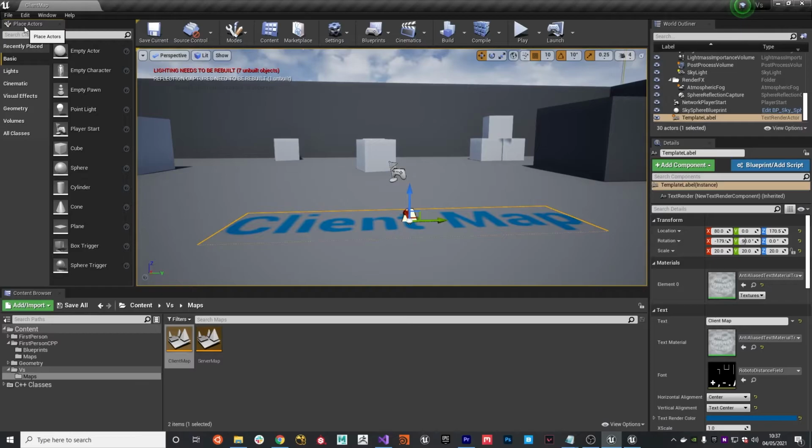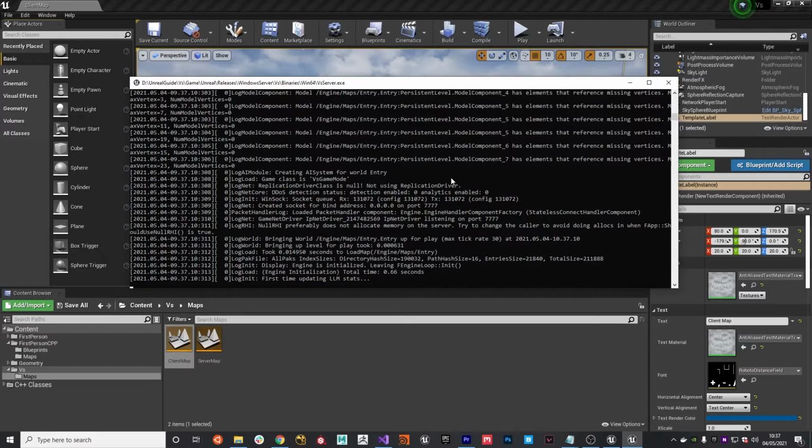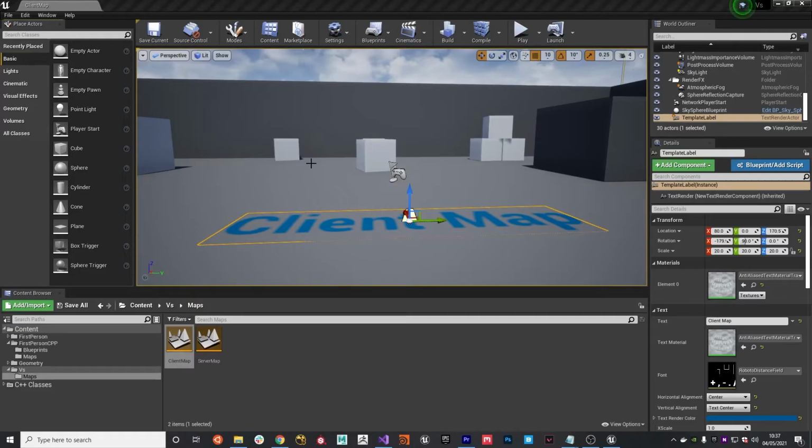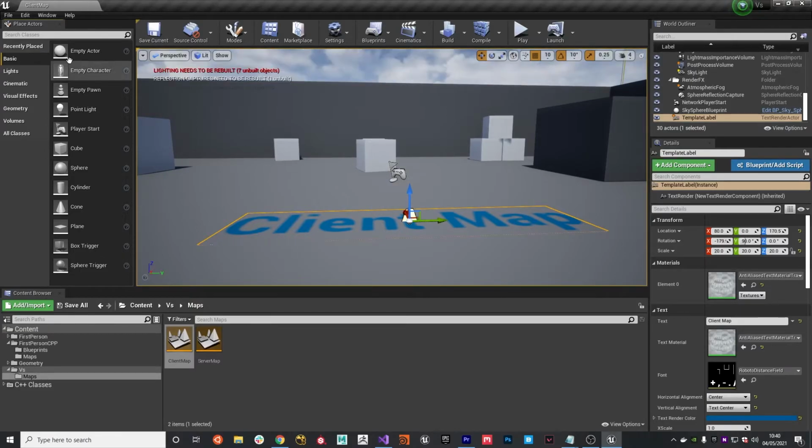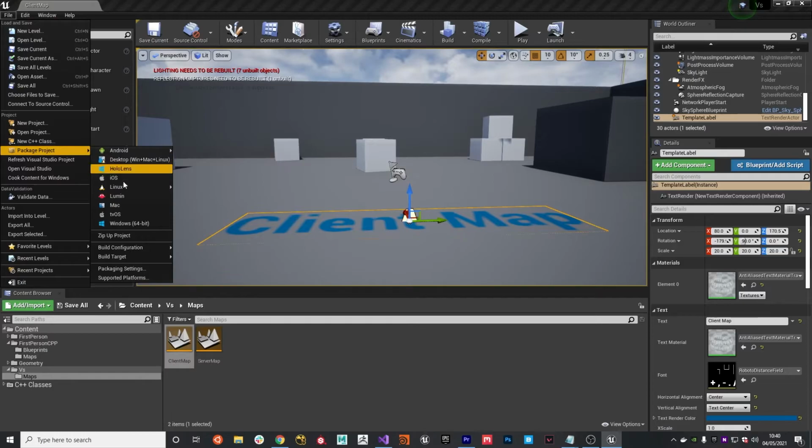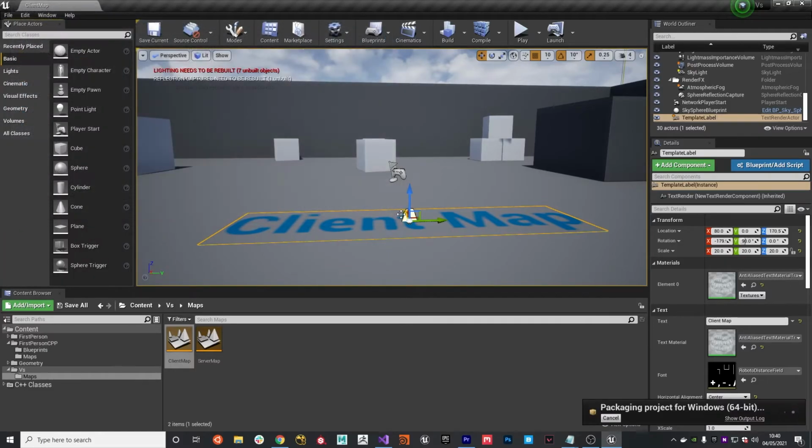So just before we repackage the server, what we do need to do is actually close down the running server, else it won't be able to overwrite the files because they'll be in use. So if we just go to our server and close that down, now we're ready to start repackaging the server. So let's go up to File and then go to Package Project. You can see our build target's still VS Server, our build configuration's still Development. We can hit Win64, select the folder, and then it'll repackage the project for Windows once again with our new settings, including the maps that we need, just so that we can test to make sure that the entry map gets loaded when we connect the client to it.